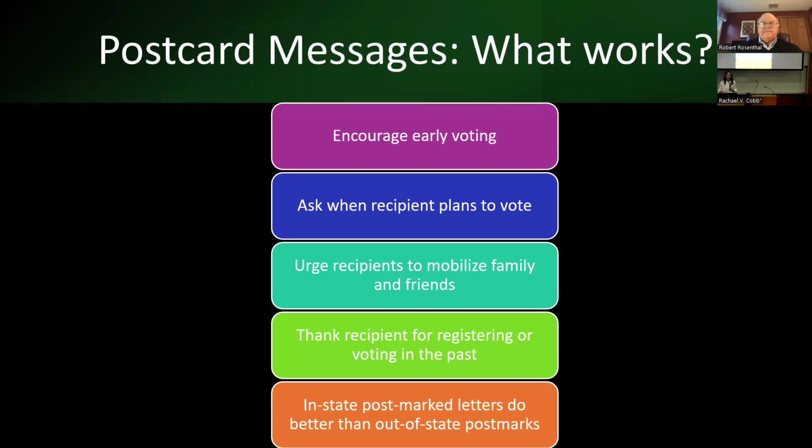Another effective technique is to ask them, when do you plan to vote? How do you plan to vote? Just that mental step of, okay, I'm going to follow through. Then another thing is, thank you for voting. I would like you to encourage your family and friends, sort of the Tupperware party model, where we encourage people here to then go to the next one and the next one. Another one is reminding them that their vote is public record, and thanking the recipient for registering or voting in the past, and then making sure that that's true.